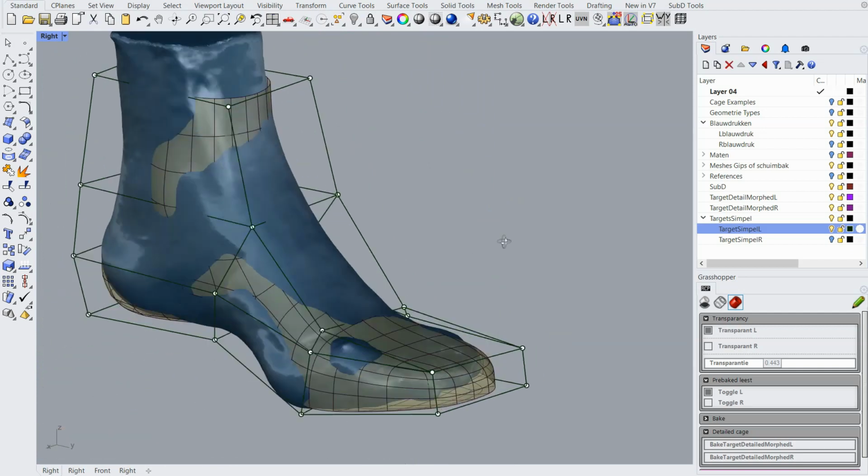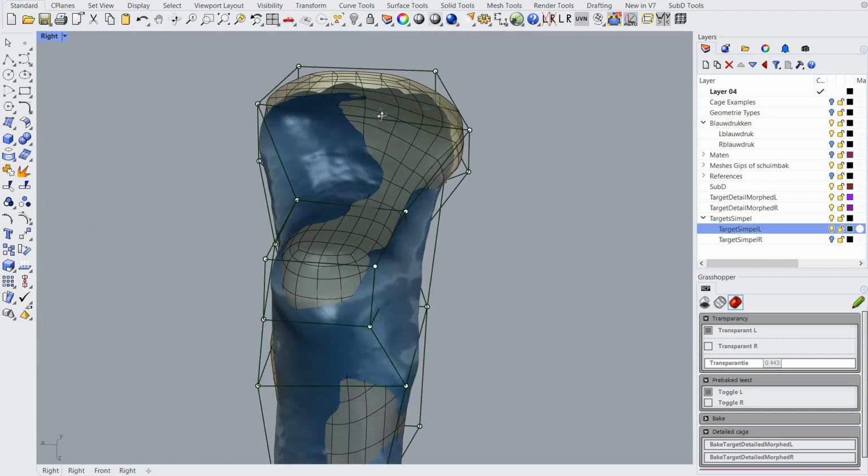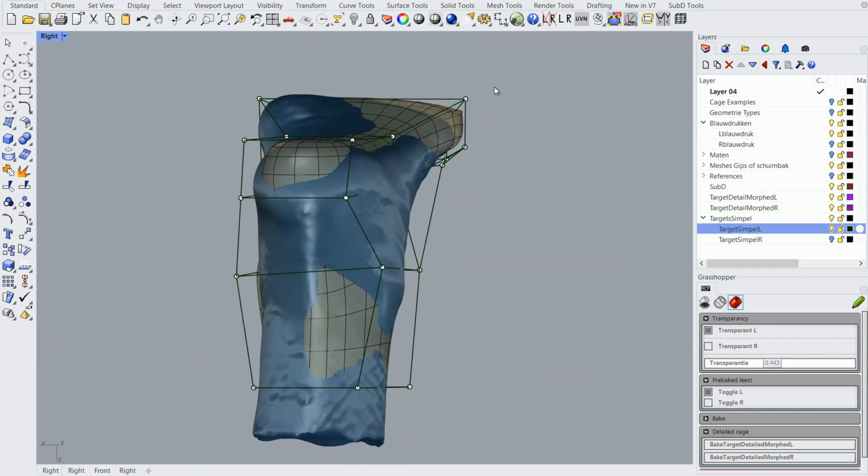You see the flexibility of this system. I'll give it some more pronation.